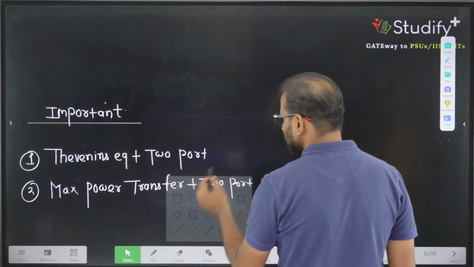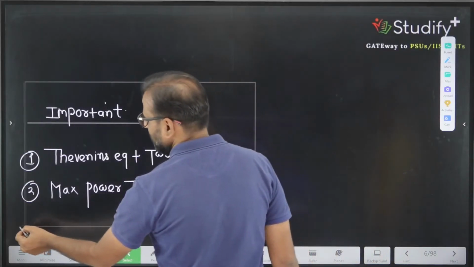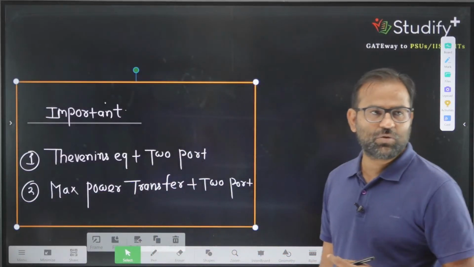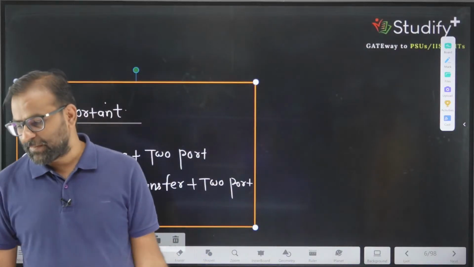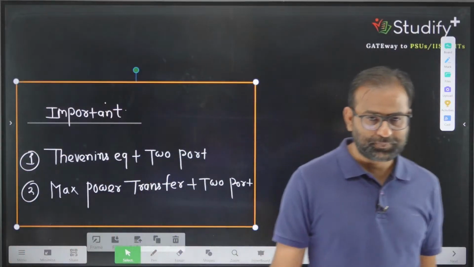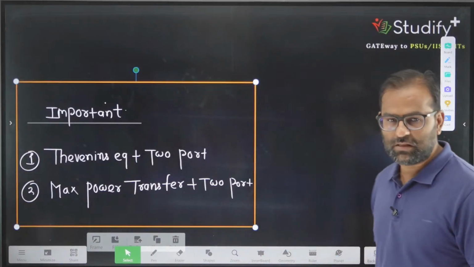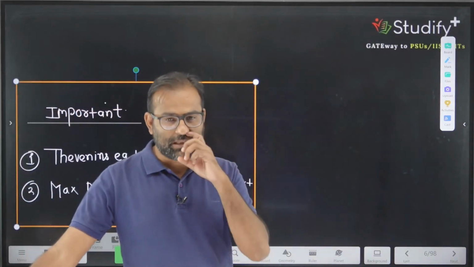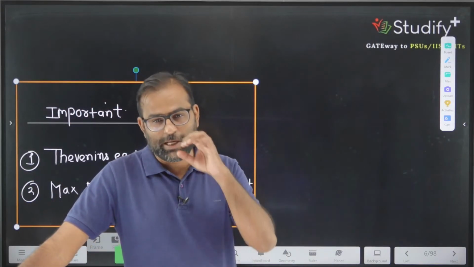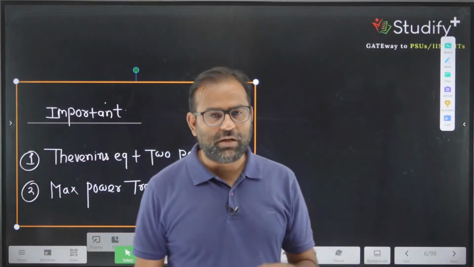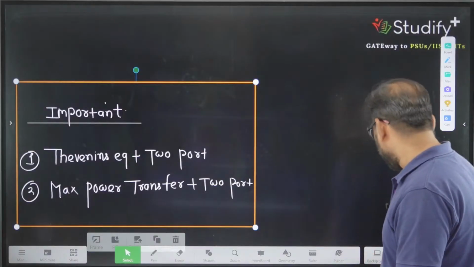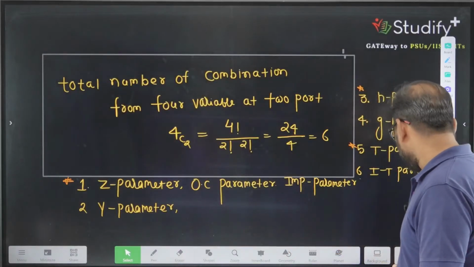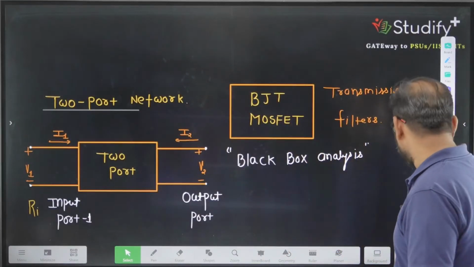Let's start ahead. We talk about the first parameter and try to know what that parameter will tell. The first parameter is what? The first parameter is known as Z parameter. And what do we understand by Z parameter? Z parameter is also known as impedance parameter. Impedance parameter means it will tell the impedance characteristics of the whole network: how much the input impedance is, so that you can have idea about loading; how much the output impedance is, so that you can have idea for the maximum power transfer. So you can analyze your device. What device? BJT, MOSFET, transmission line and filters.